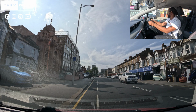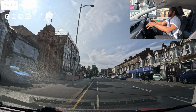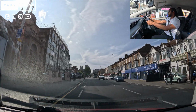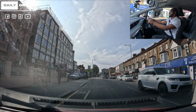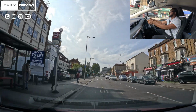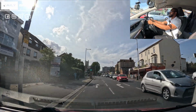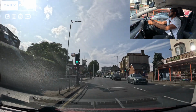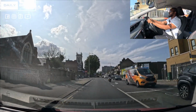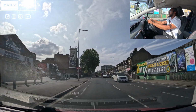So I'm going to prepare the car. Going to do my checks. All clear, good to go. And then at the traffic light, I'm going straight ahead. Traffic has been on for some time. It can change suddenly. So it looks okay because there were pedestrians standing there on the left hand side.